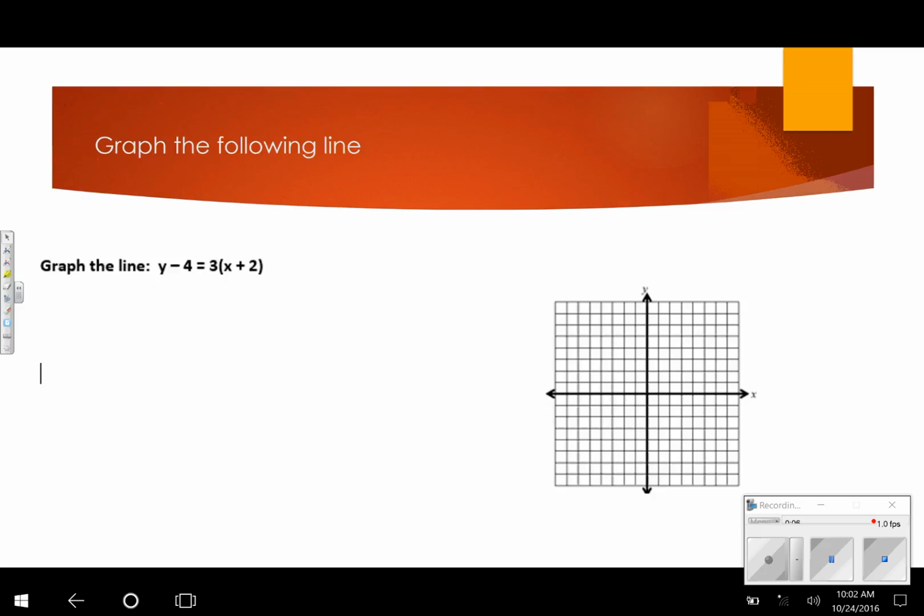All right, if I'm going to graph this line in point-slope form, m is 3, so our slope is 3, and our point is (-2, 4), because it's always opposites. So I'm going to go to that point, (-2, 4). Okay. I'm going to graph the point, and then I'm going to graph more points with my slope. If I go up 3, I'm going to go over 1, because 3 can be written as 3 over 1. If I go down 3, I'm going to go negative. So when I'm graphing with a negative slope, I use either positive, negative, or negative, positive.